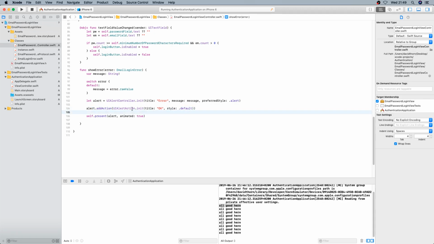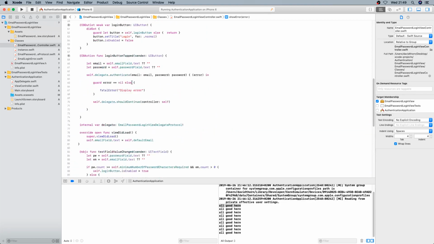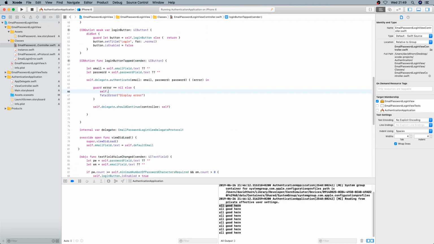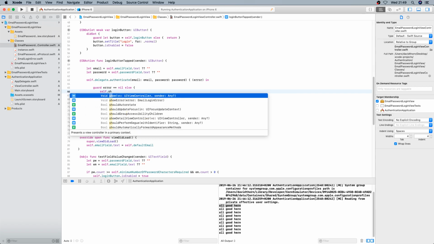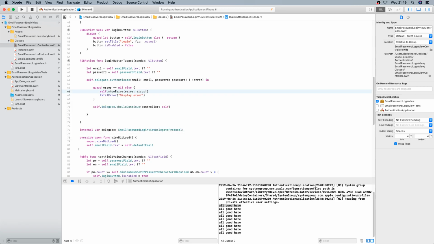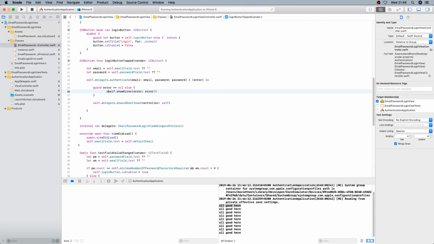All right, we don't need anything else. We just want okay, and it'll disappear, and it will go away anyway. So good. And if there's a problem, then we'll come here and say this dot show error like that. And we get rid of this fatal error. And let's run it.